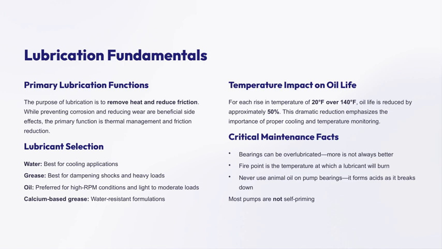Water is excellent for cooling because of its high heat capacity. Grease is great for dampening shocks and handling heavy loads since it stays in place better. Oil is typically preferred for high RPM conditions and lighter to moderate loads because it flows easily and provides effective lubrication at high speeds. Additionally, calcium-based greases offer water-resistant formulations, which are useful in moist environments.